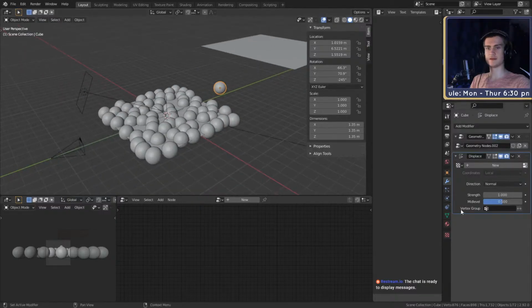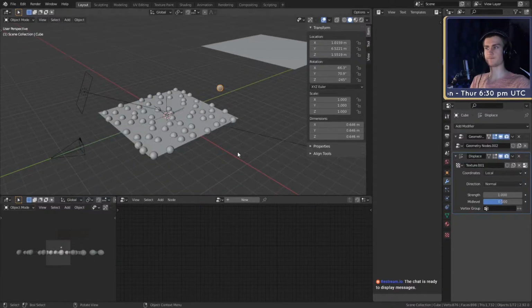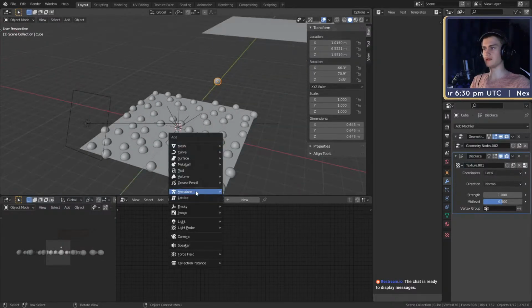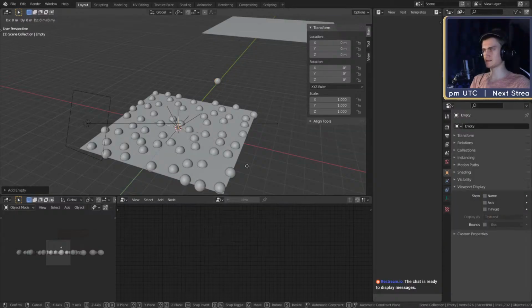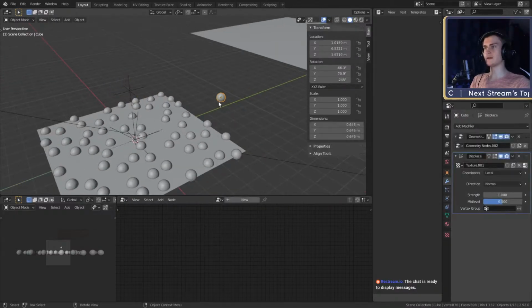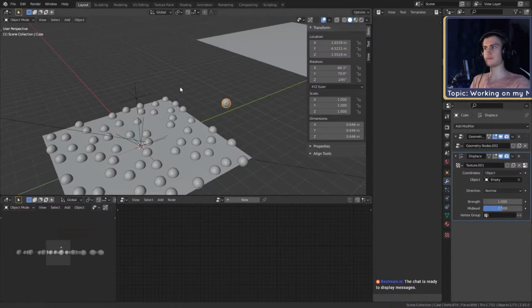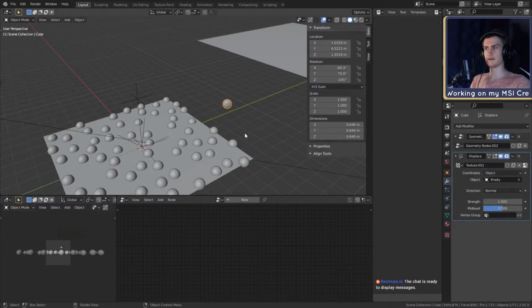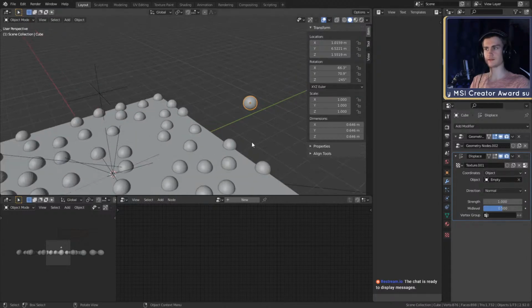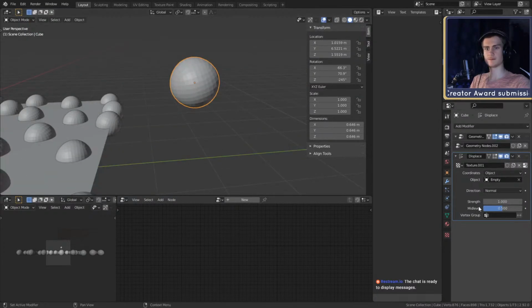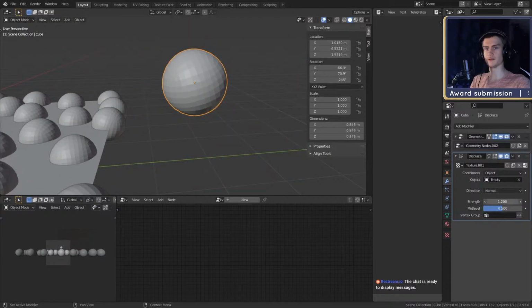Displacement. Now I'm going to apply a new texture. What I'm going to do though is bring in a new empty plane axis, put that over here. Now I set the coordinates to object, use this empty. So now if I apply the texture over here. It's already applied, right? Did it change? Ah, there you go.